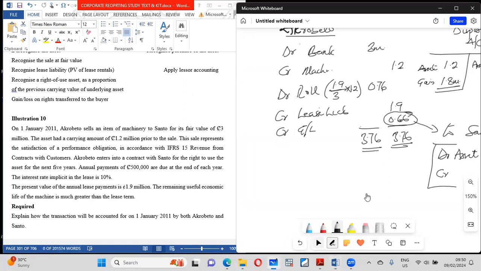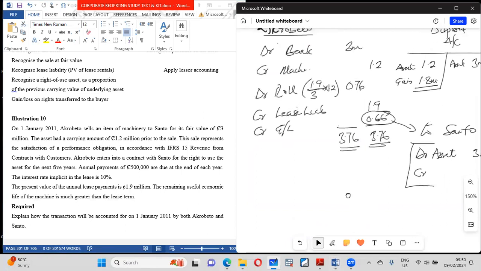But at the initial measurement, this is what happens. Of course, we recognize right of use irrespective of what the lessor will do, because the accounting for the lessee is always to recognize the right of use. So that is the difference you need to understand from these perspectives. It's very, very important that you understand these things. Apply the principle well, and that will be it for you. So ladies and gentlemen, this is how we come up with transfer is a lease, transfer is not a lease. So be very, very careful.